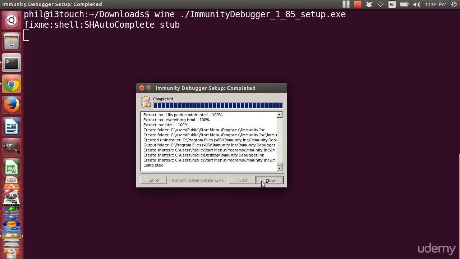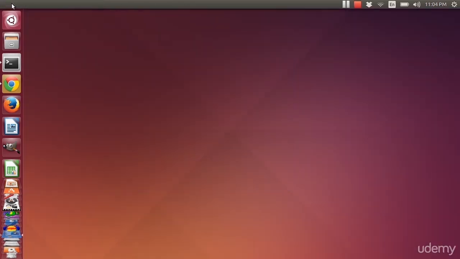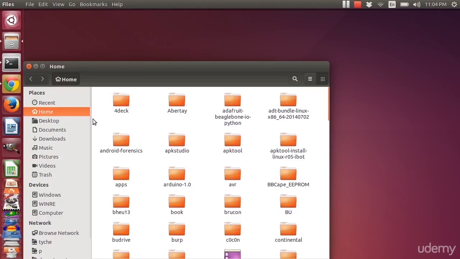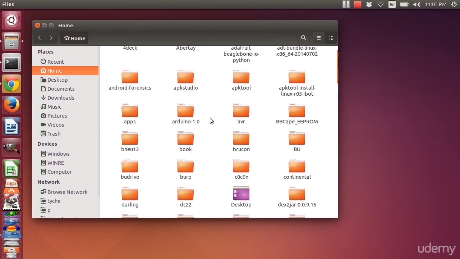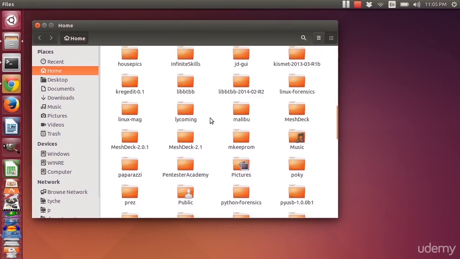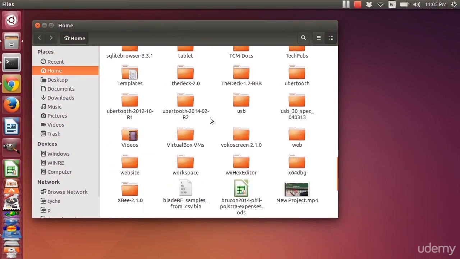So now, if I want to run this program from Linux, I have a couple of different options. Let me go ahead and minimize this window. Now, if I go to my files and I look in my home directory, I want to go to the wine directory. The wine directory will be preceded by a period, which is the default in Linux in order to hide a file or a directory.